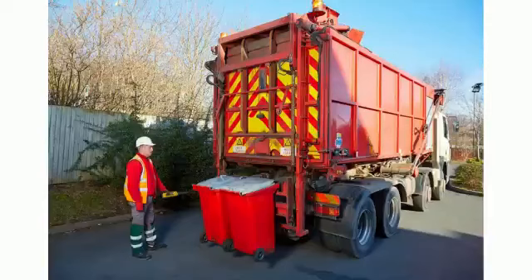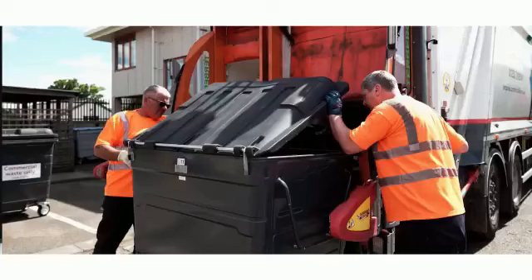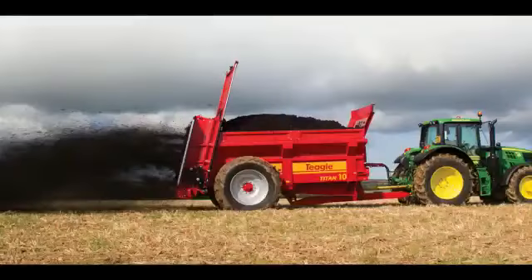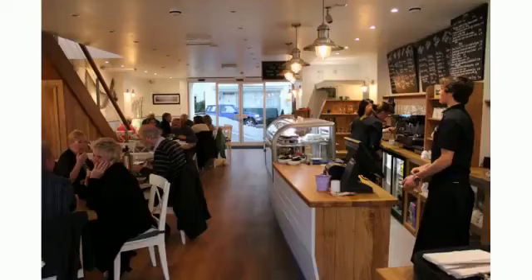It's always been a concern — the waste company taking away the material and sorting it adds food miles and carbon footprint. If we can recycle this material on farm, grow the next crops, the next food that we're going to be sending down to the cafe, it's got to be a win-win.